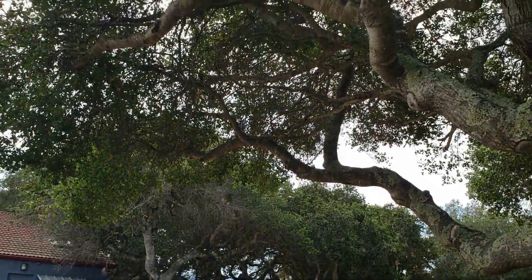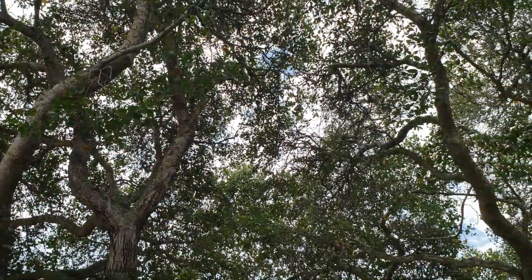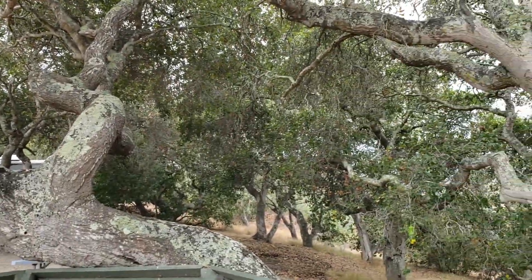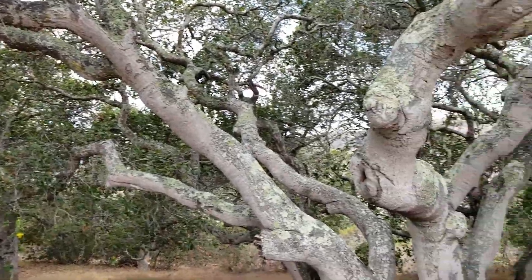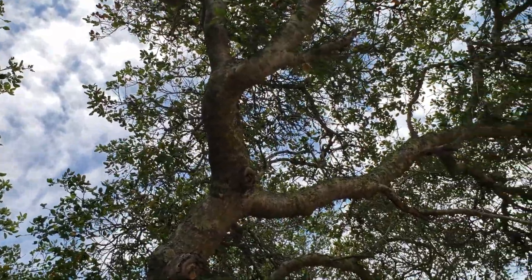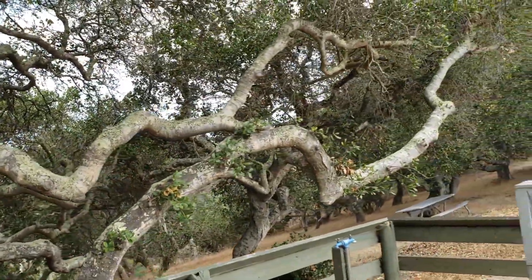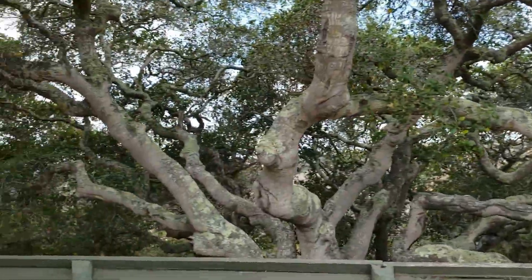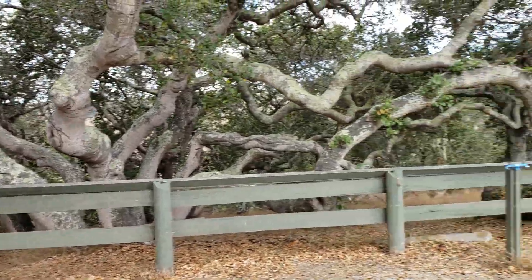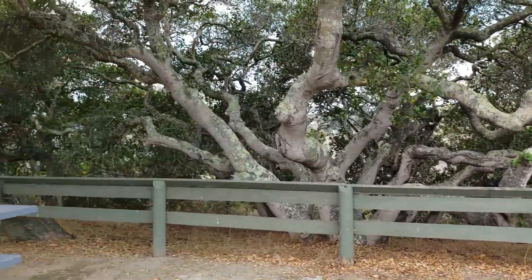Check out these trees — this is like a highlight of this site because it is shady. Derek needs shade. Check out this amazing tree — it's a huge tree and it goes out. Imagine kids and grandkids climbing this tree. It may not have as good a view on this site, but it's shady.